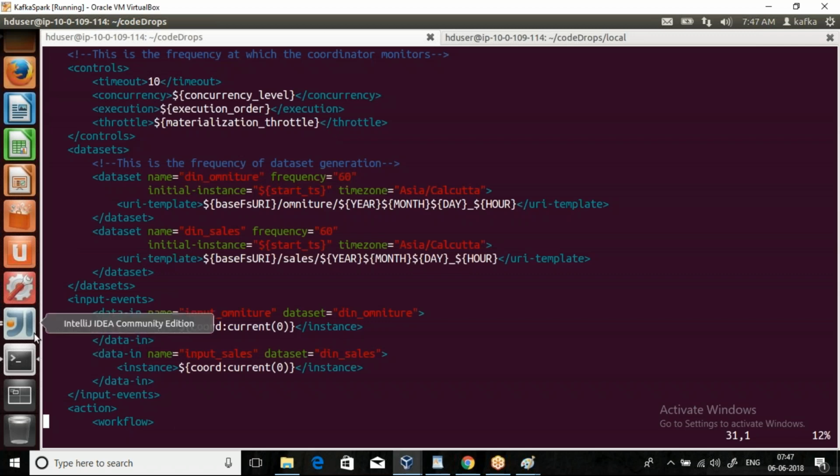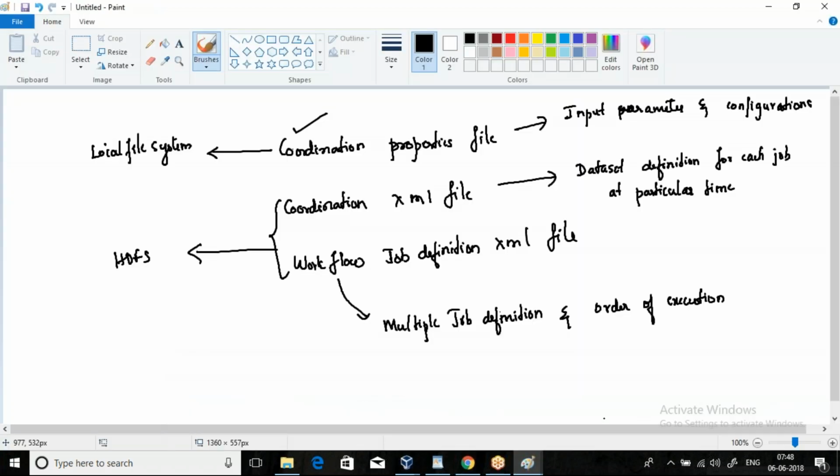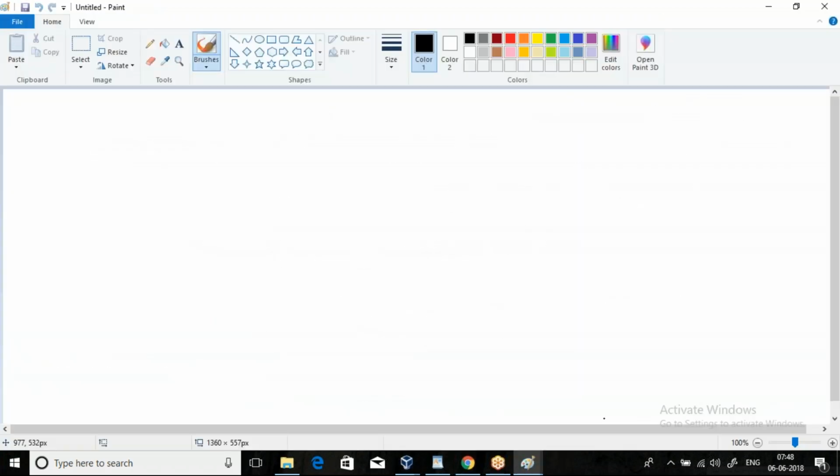If you see, it also has a name: input omnichannel and input sales. Now what do we mean by instance coordinator current of 0? When I say current of 0, what it means is, we start the job at 7 o'clock.